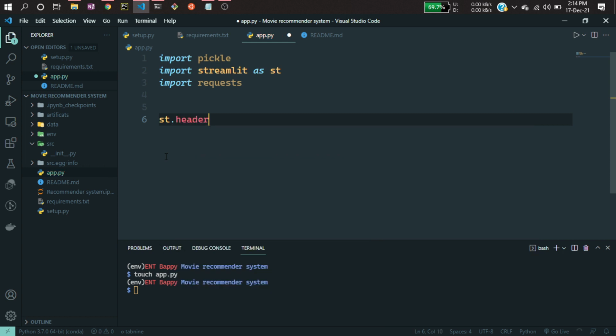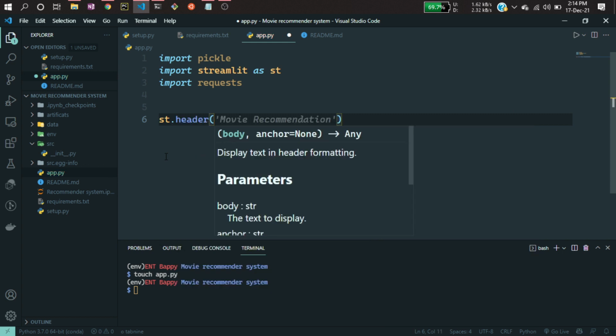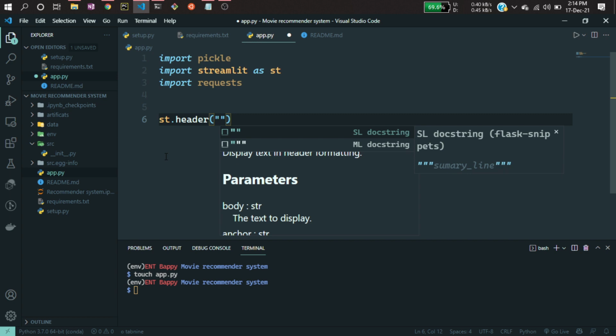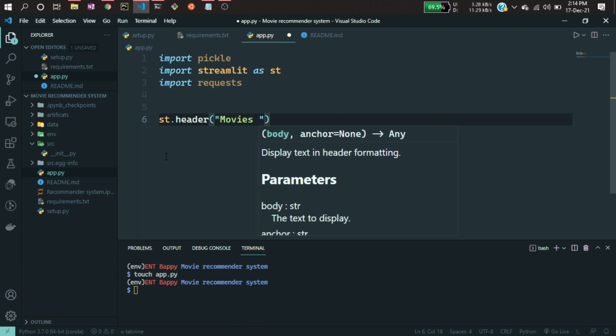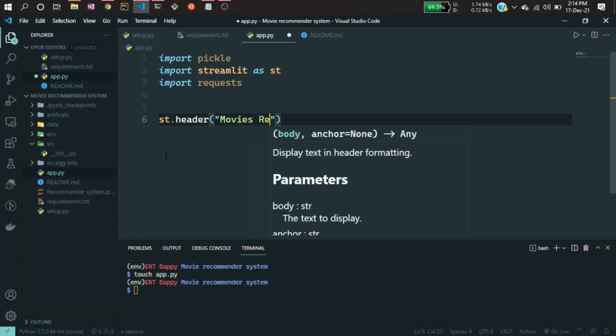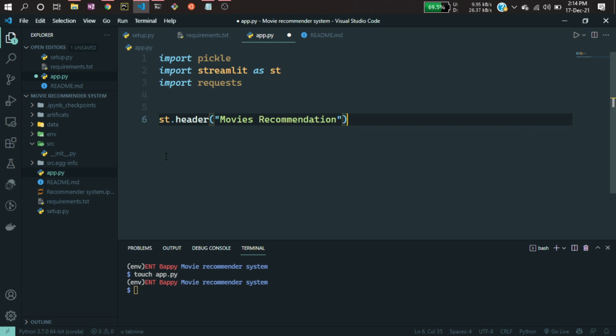If you just write st.header and mention any kind of text here, like let's say, movie recommendation system using machine learning.